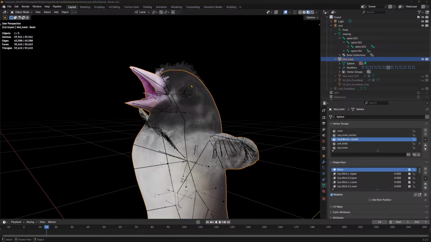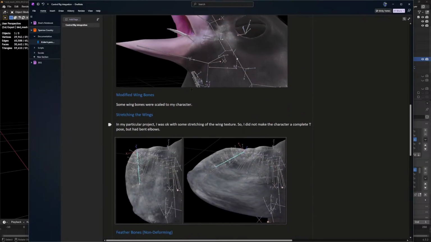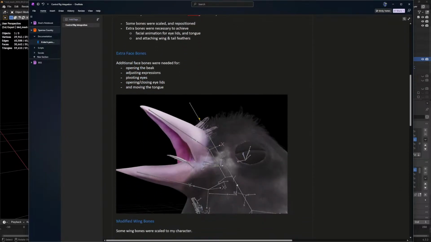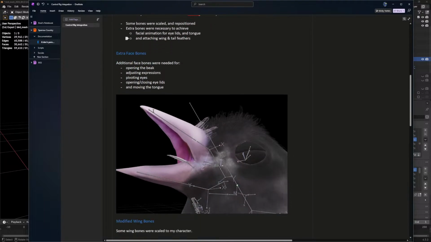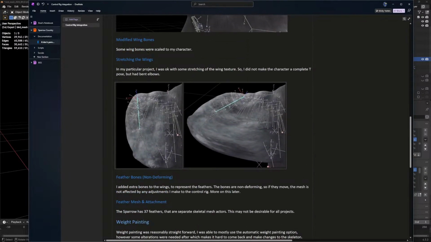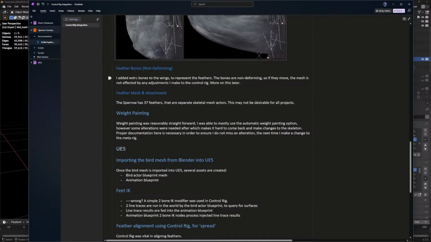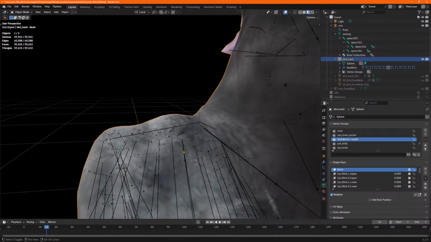I might skip ahead a little bit. I'll probably do a couple passes on all this. What did I miss in here? Yeah, I'm not going to detail that right now. I kind of want to do a really good gloss over in this first video. So stretchy, feather bones, non-deforming. That's something I want to cover here, at least just coming in here.